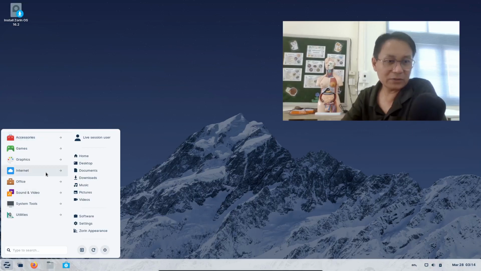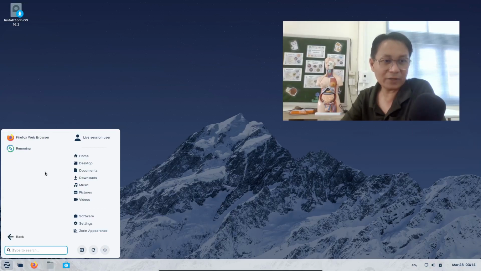We have the internet section with Firefox and of course our remote access, which is from one PC to another. We also have the Office section, the LibreOffice, Contact, Evolution, and the calendar. Sound, Cheese, Rhythmbox, and video recording.